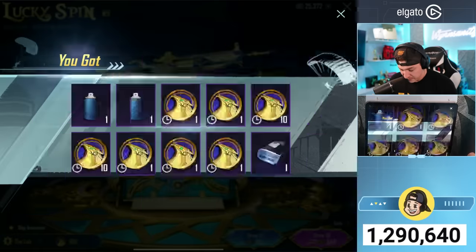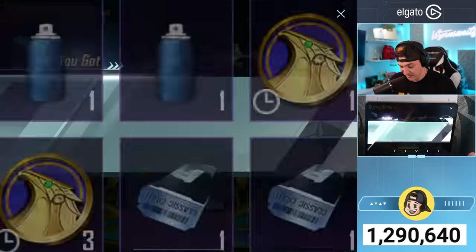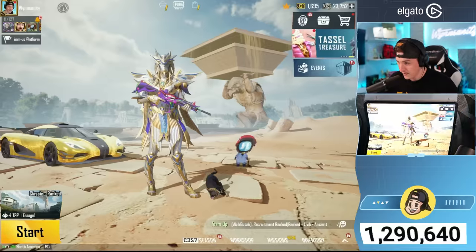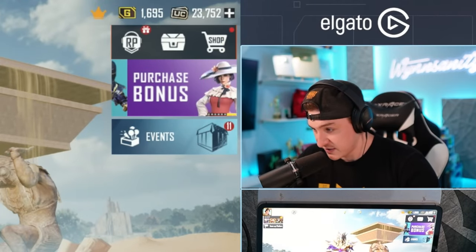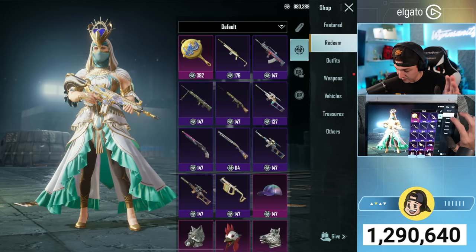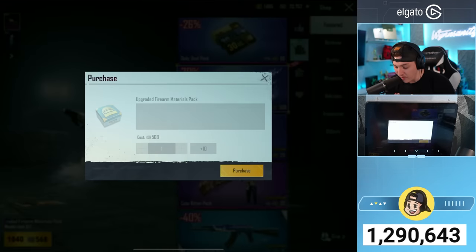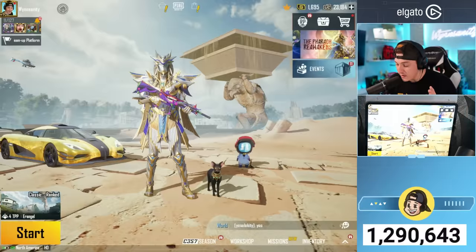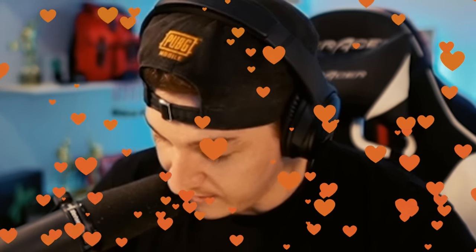Another helmet. We got the helmet twice. That's like, okay. No. All right. You know what? Hold on. I'm just gonna do this before someone in my chat tells me. Treasures. Redeem. Right here. Featured. There. Okay. I'm gonna buy one material for 568. There. All right. And I get one paint. Wow. Thank you so much for the one paint. That's going to help a lot.